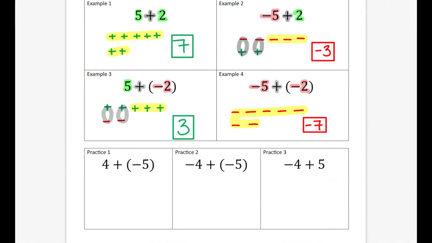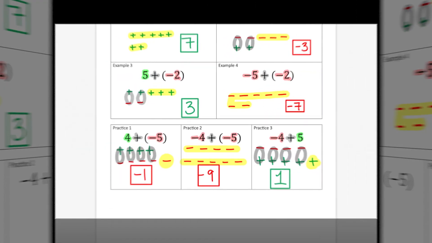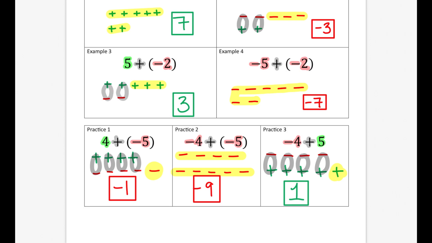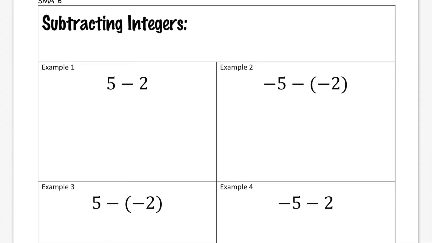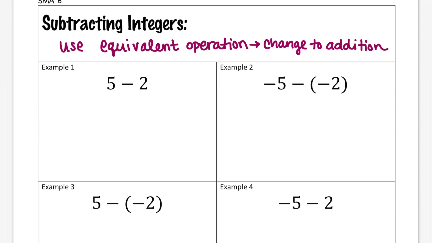So now it's your turn — go ahead and try practice one, two, and three on your own. How did you do? Now let's look at how we subtract integers using counters. Subtraction is very complicated when it comes to zero pairs, whereas addition is a little more straightforward. Fortunately in math, we have equivalent operations, and we can use them to change all of these subtraction problems into addition. The way to do that is to remember: add the opposite.